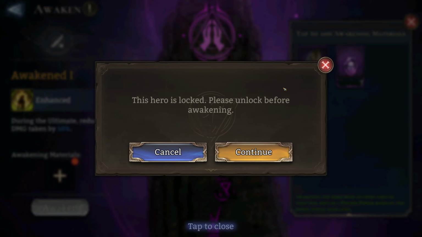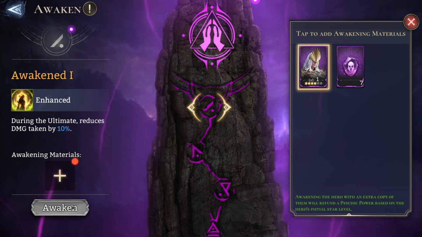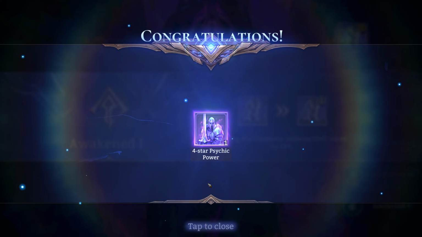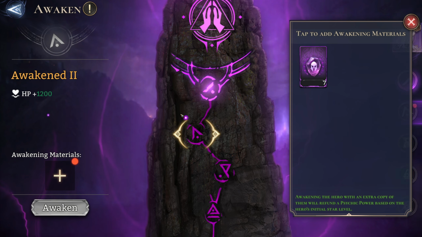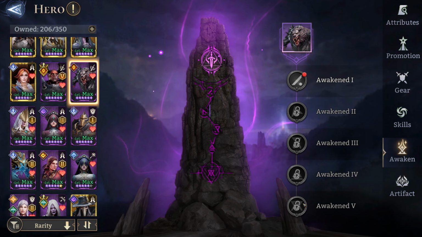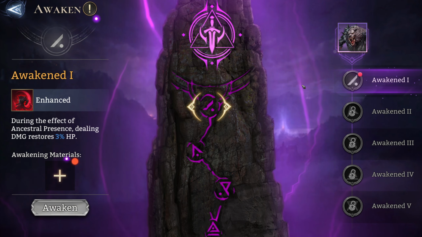Unbelievable. Unbe-freaking-leavable. Well, I guess we'll go ahead and do that. Why not? But yeah, as you can see, I do have a bunch of these little purple soul stones saved up. And we're probably going to use those on Deimos just to get him maxed out, because his awakens are actually really good for his damage.